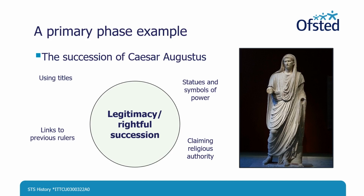as legitimate. Again, what we're doing is being clear about what is being emphasized. So we want pupils to learn about the richness and detail, to see examples of statues, to hear stories and understand events from the period. But we also want teachers to focus on this core knowledge, developing pupils' knowledge of how and why rulers have to present themselves to people as legitimate.